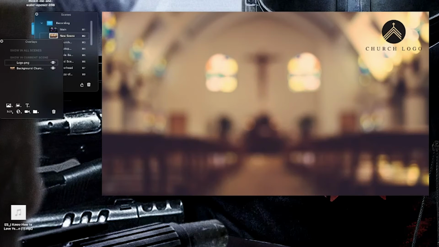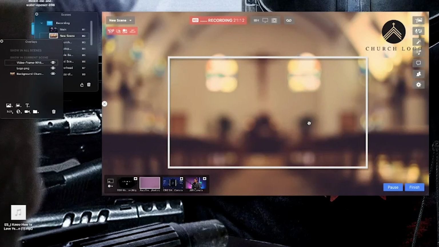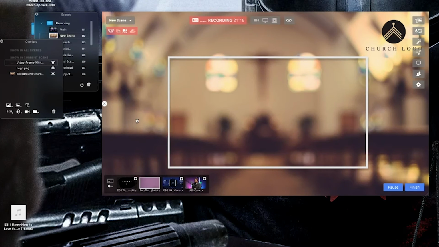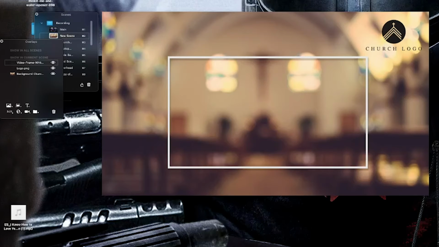And then we can go find our frame. I have everything in a folder, PNG, and then we can just drag our video frame over, and bam! Remember I was saying that it will snap right in place as the size that we did in Photoshop. And there it is. It has our effect on it and everything there.